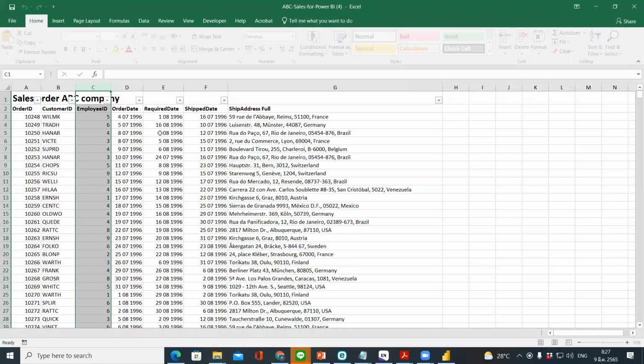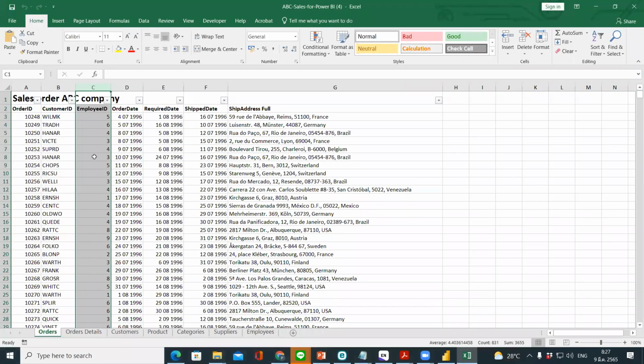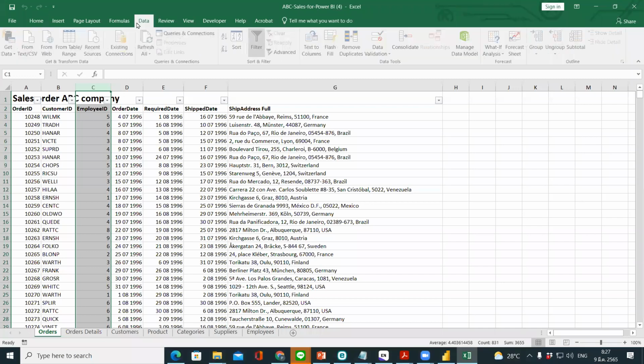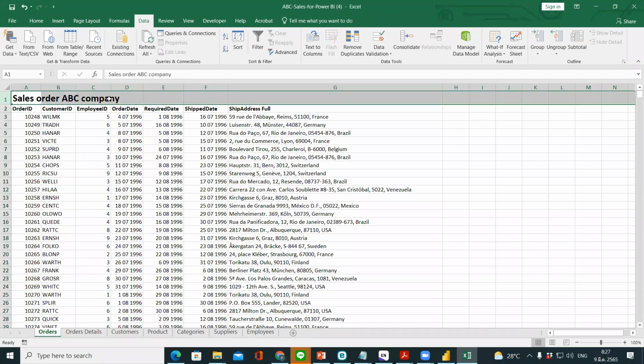In here you can see that one reason this happened is that we have maybe another row where we entered some data. Normally Power BI will use the first row of data as the headers, that's why this one has a problem. In reality, we can have a couple of ways to fix it.